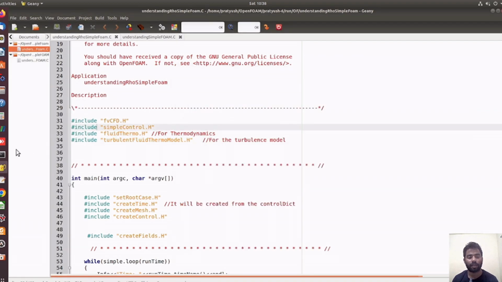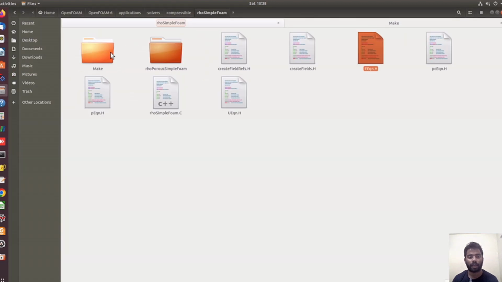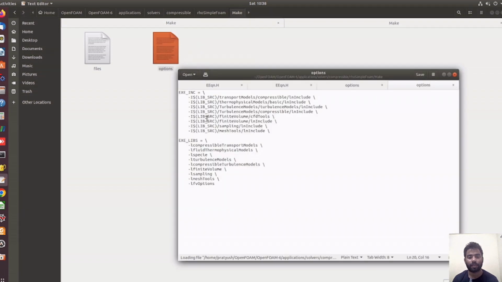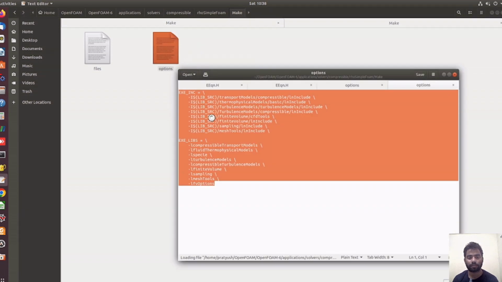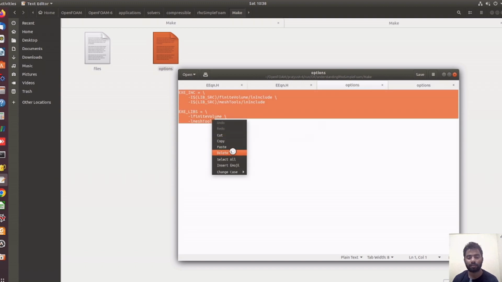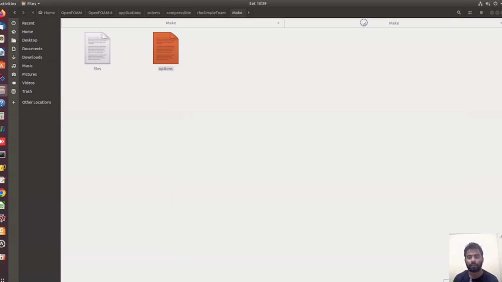So what I will do, I will go to rhoSimpleFoam, go to its options file, and copy all these things. That way I can access all the libraries necessary for compiling our solver.